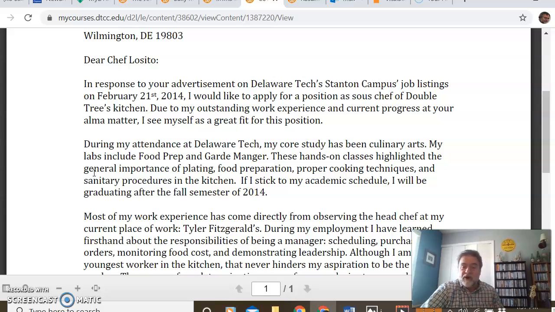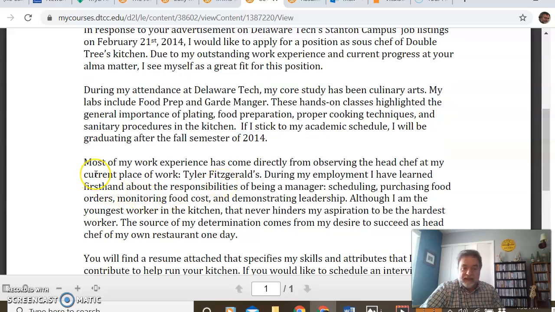In fact, this will probably not get read until after they've read your resume. And by the way, it's good to have a copy of this because it gives you something you can cut and paste when you're sending online resumes. Sometimes they'll have a place for you to include a cover letter, but sometimes it's just an email, and you can cut and paste this. Don't mess up your opportunity by dashing out a quick email that makes it seem like you're illiterate. But here you want to discuss your academics, and in the next paragraph, you want to discuss your work experience.